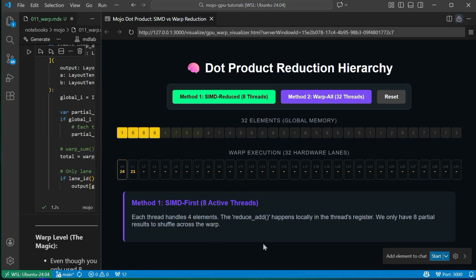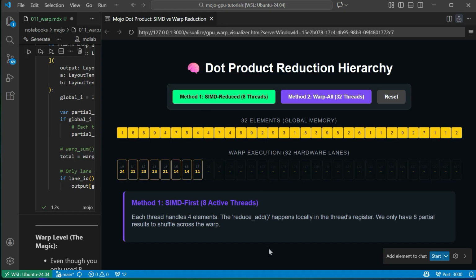So the first method is going 4 at a time, using only 8 elements because SIMT acts on 4 at a time, reducing the 32 elements into 8. Then you need only 8 lanes or 8 slots, which the warp executes and produces the output.